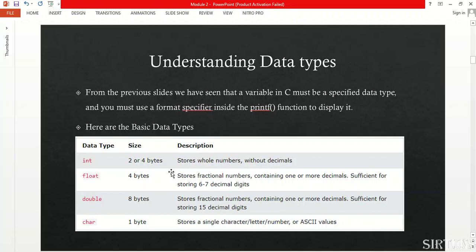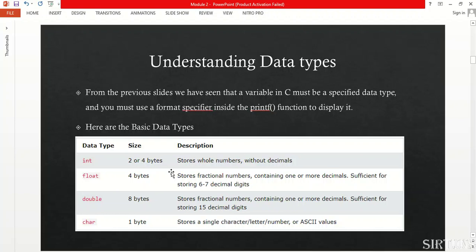So what do we store in the integer data type? We store whole numbers without decimals, either positive or negative. For floats, we store fractional numbers, numbers that contain 1 or more decimals, and we can get as high as 6 to 7 decimal digits.